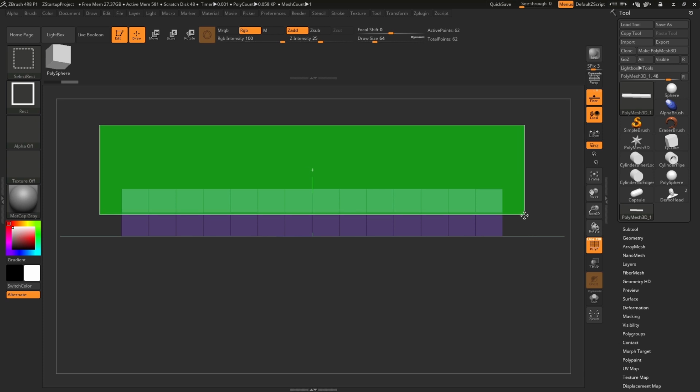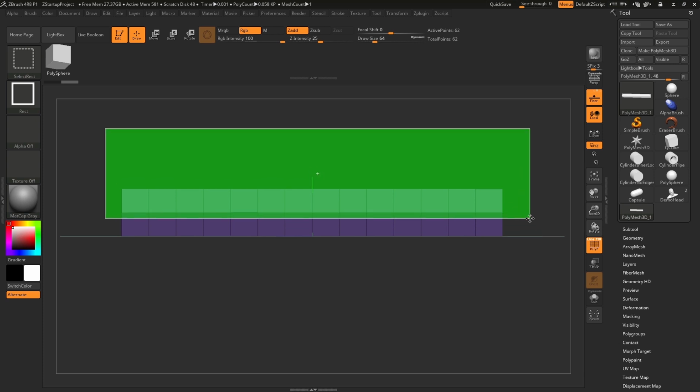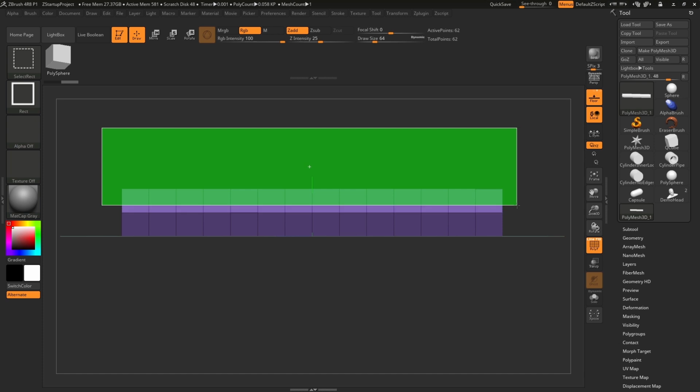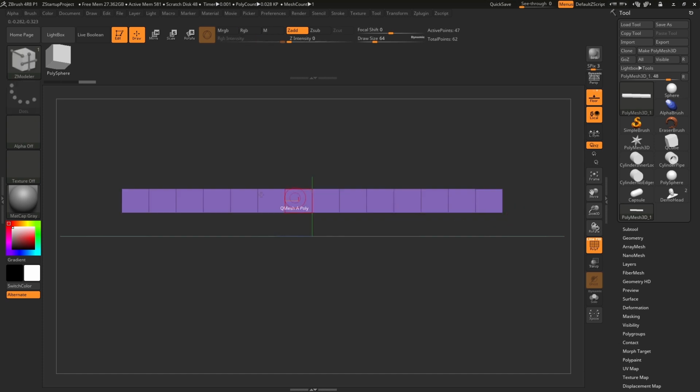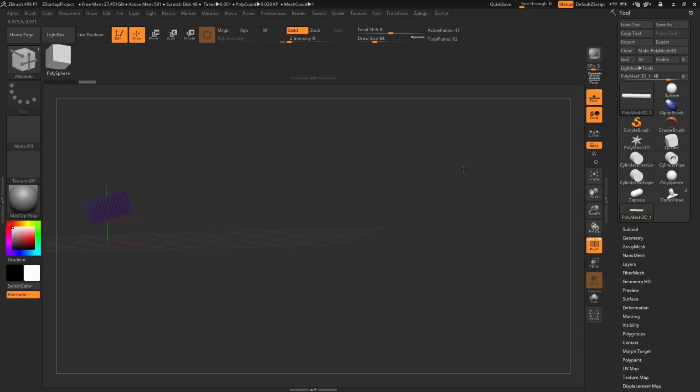When you're using this select rectangle brush, if you press spacebar on your keyboard, this will allow you to move this as well. So you can move this around and then re-manipulate it as needed until it fully engulfs the area you want to select. So after I have this set up, I now just want to release, and this will now isolate the portion that was inside of that rectangle. So now I only have this part of the model visible.